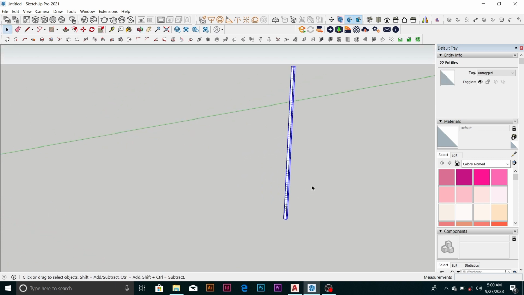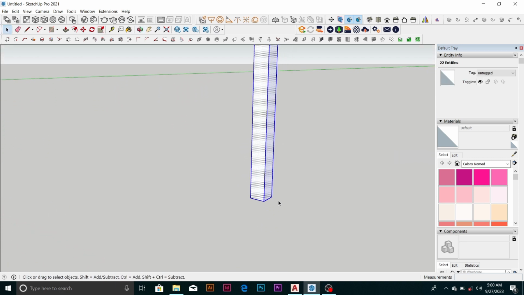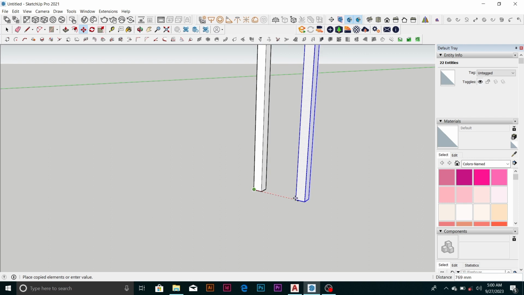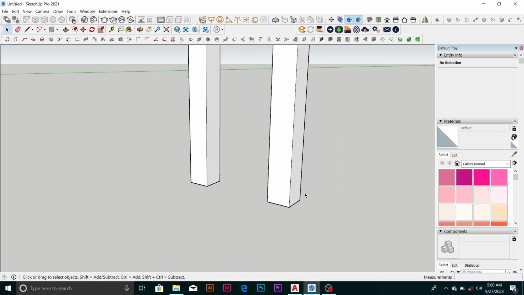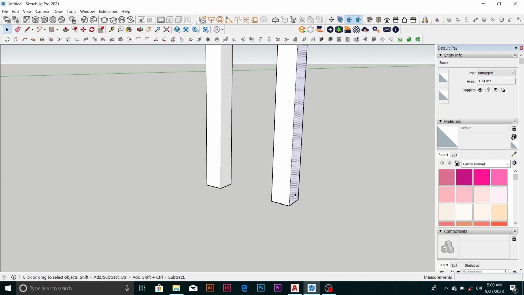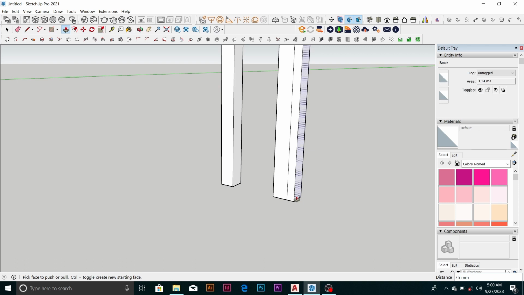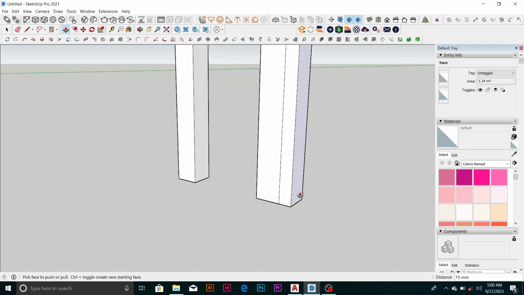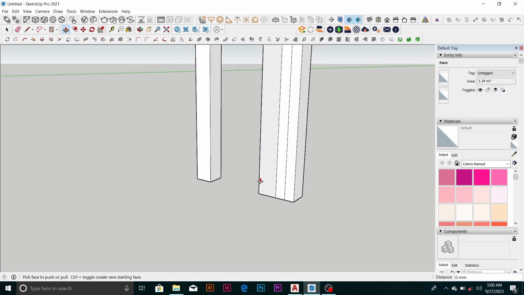So I've drawn it now. This is what I drew. I want to copy it. To copy is M. Press your control. So for instance, I want to make something like this again. For the next one, just press your P and press control. Click it, 75. You see? To do that for the next one, just double click. Don't press the 75 again. Double click. You see it.